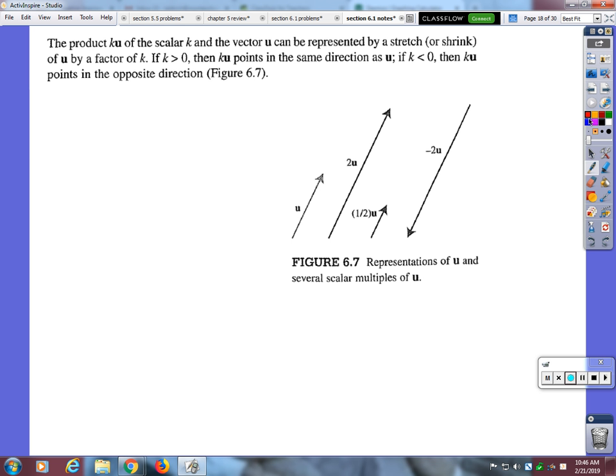Okay, we kind of did this already yesterday. I kind of sprung this at you in some of the questions and then made you sort of figure it out. If you take a vector and you just multiply it by a plain old number, then you are just doubling the size of the vector, all right? If you multiply it by a number smaller than 1, then you're shrinking the size of the vector. If you multiply it by a negative number, then you're also changing the direction.